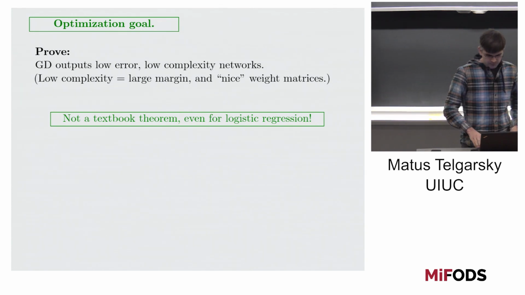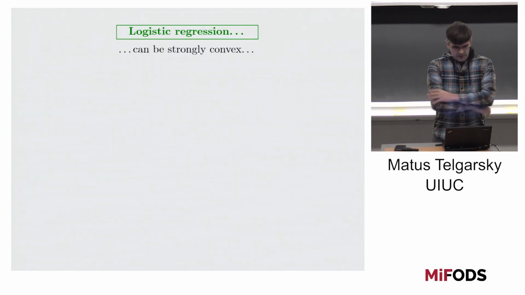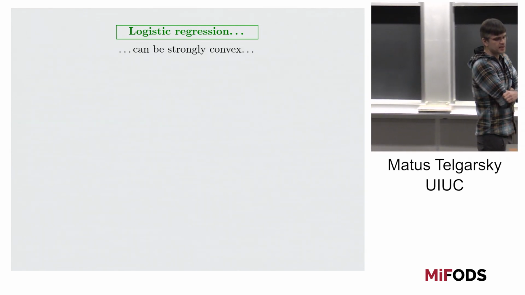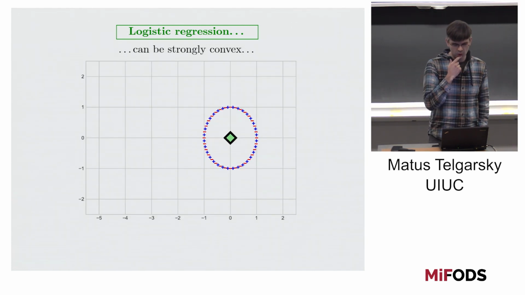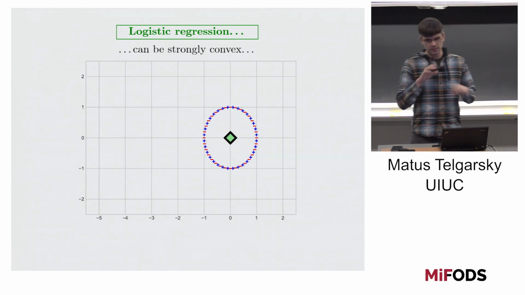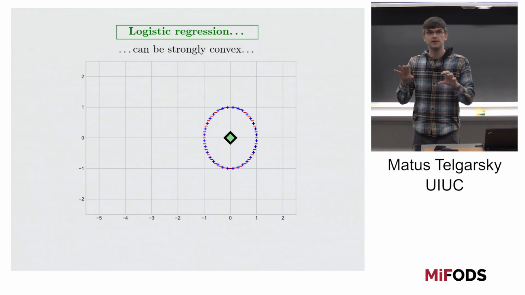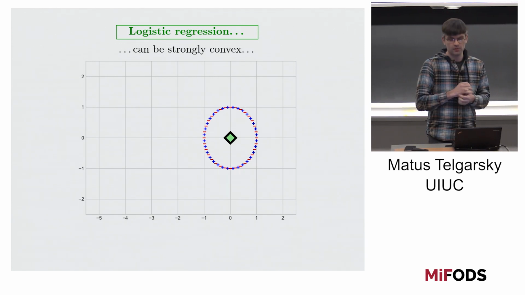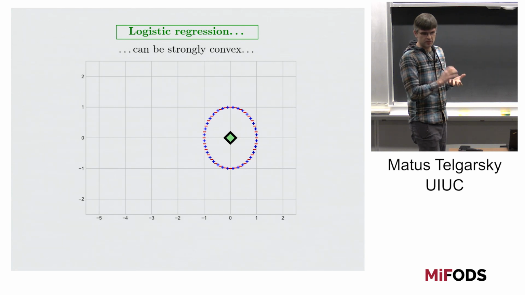And if that's unclear, then I'll explain exactly why. Let me give you a little bit of detail on this problem and why it is not exactly in any textbook. So let's go back to the toy data I had at the beginning of the talk. I had two classes, plus and minus, red and blue, and they were just concentric circles. And here in this example, I start with the circles being concentric.